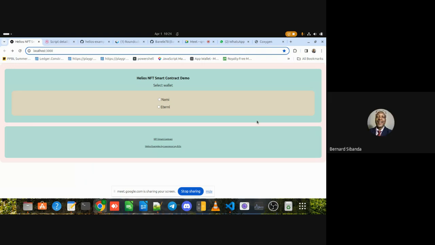Yes. Bluetooth is the virtual machine. Like Ethereum, you've got Ethereum virtual machine. On Cardano, you've got Bluetooth. It is the virtual machine that runs on the Cardano blockchain ledger.